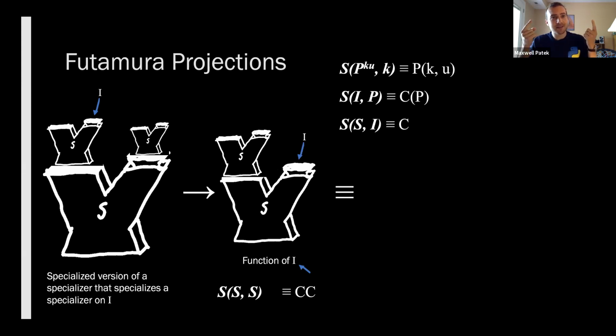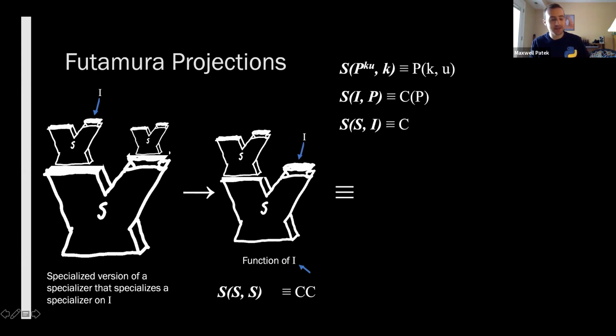And when you have a program that takes in a program or data, every combination becomes possible here, because a specializer takes in both programs and data. Literally anything we could pass into this bucket. We could pass in 1, 2, 3, 4, 5, or we could pass in a compiler, because programs are just data.